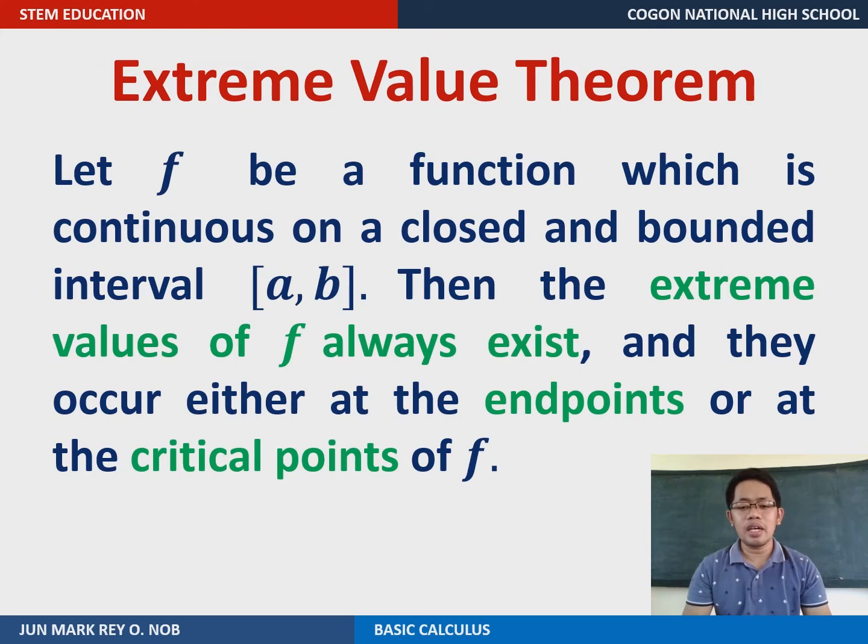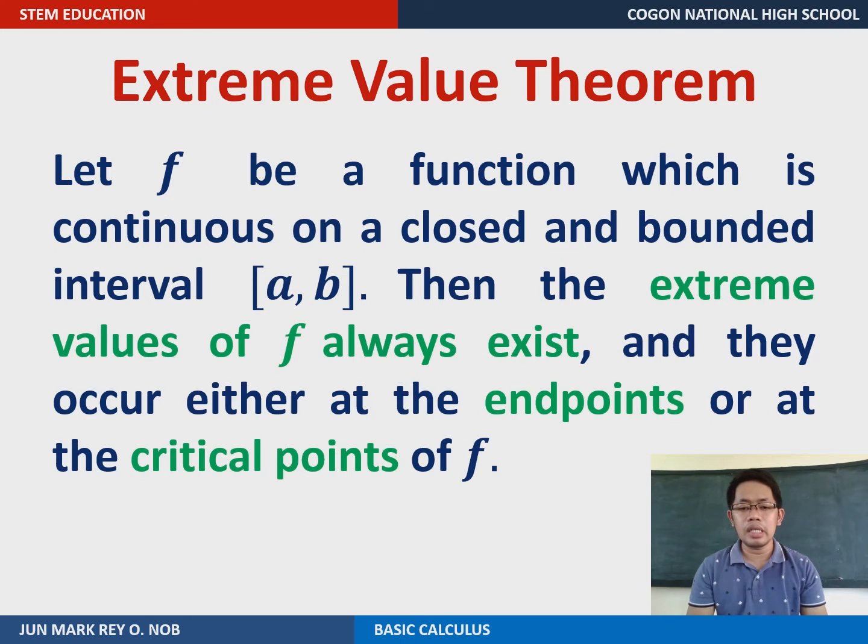Alright, before we discuss and solve optimization problems, let us have a quick review about a very important concept needed to establish a better understanding on how to solve optimization problems. It is called the extreme value theorem. Let f be a function which is continuous in a closed and bounded interval [a, b]. Then the extreme values of f always exist. When we say extreme values, we're talking about the minimum and the maximum values of the function.